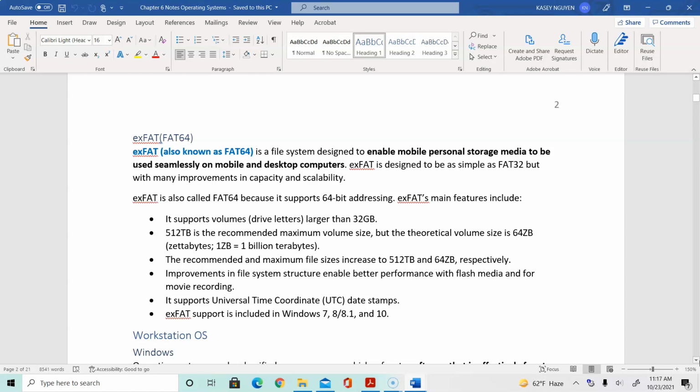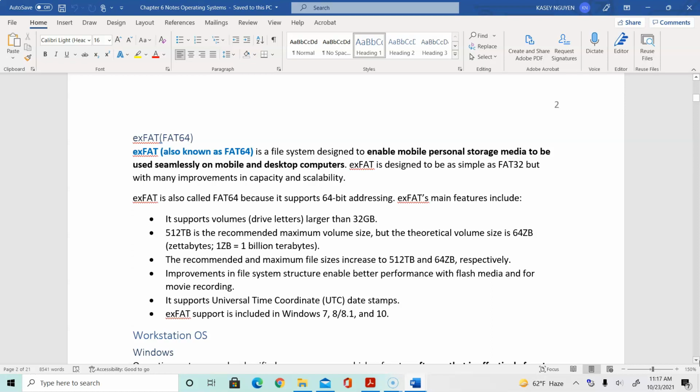Why is that? Because when you write data, it's in binary, so it's base 2, and if it's 64-bit, we raise it to the 64th power. So that gives us the larger volume size in the drive itself to use for the OS or files in general.